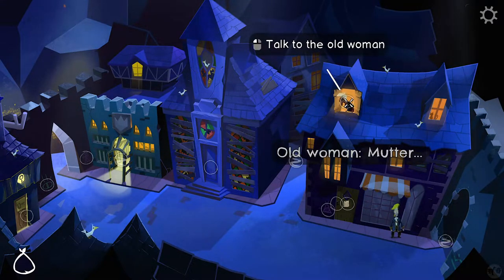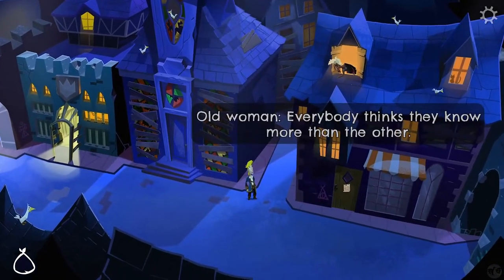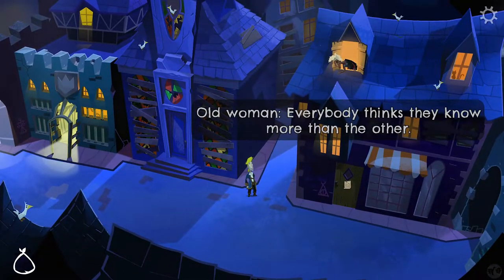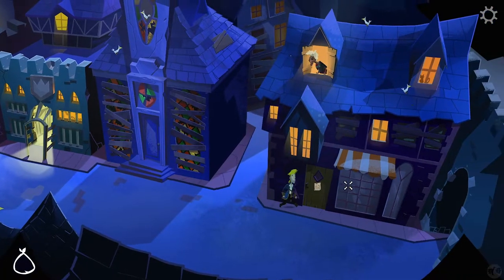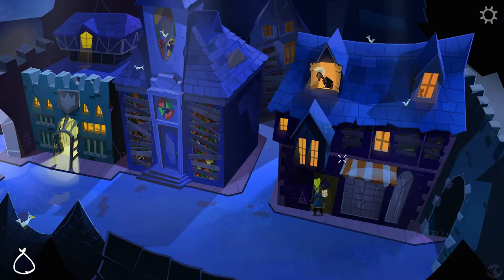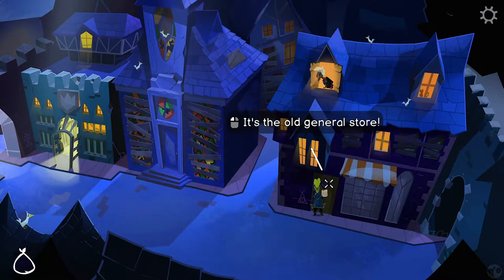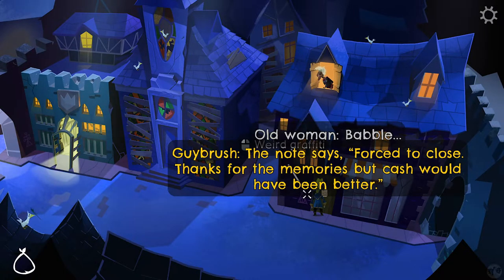Let's talk to the old woman first. Wow. Hi. Everybody thinks they know more than the other. Okay, let's not talk to the old woman. The note says, forced to close. Thanks for the memories, but cash would have been better. This was the shop we bought the sword. Yeah, the old general store. The note says, forced to close.